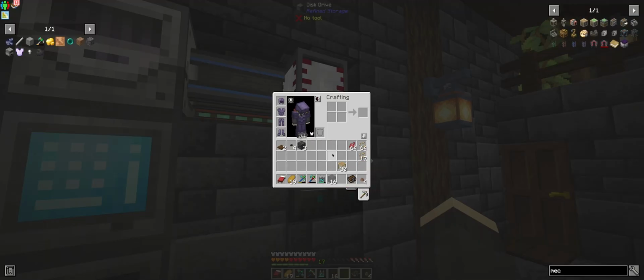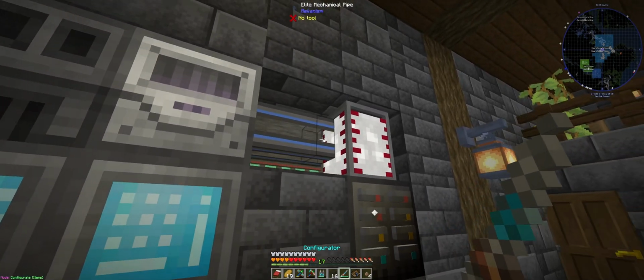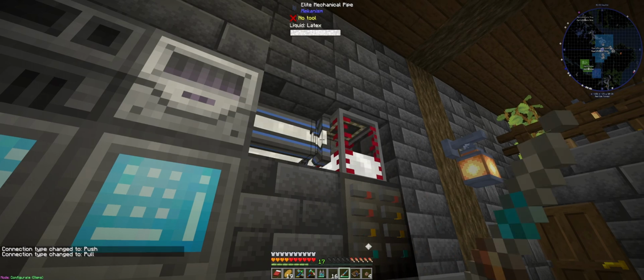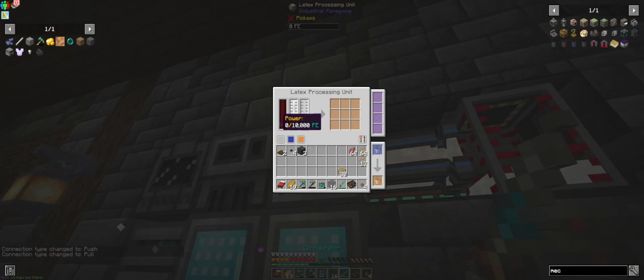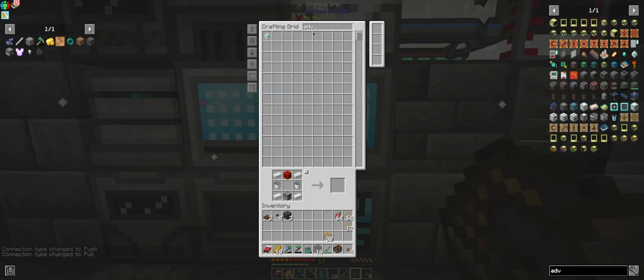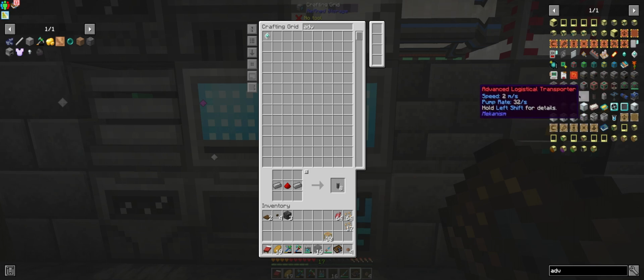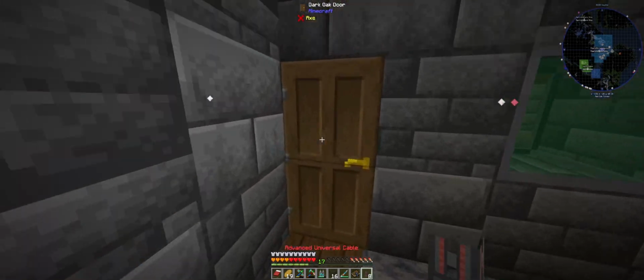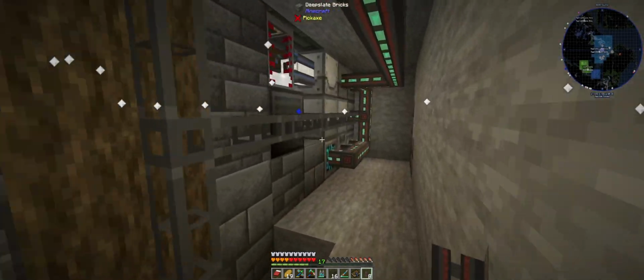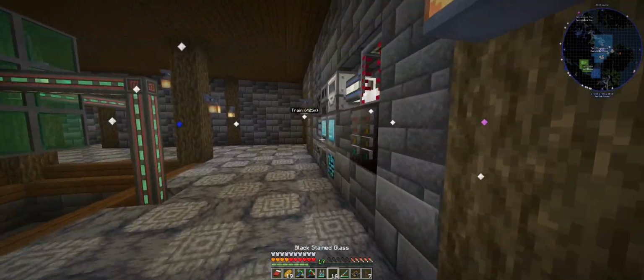And then we just need our Mekanism configurator. So we can set this to out. And this needs power. We should have some. Does not appear we have any. That's alright, we can make some. Make that. I'm gonna go link that up. And it should be processing.